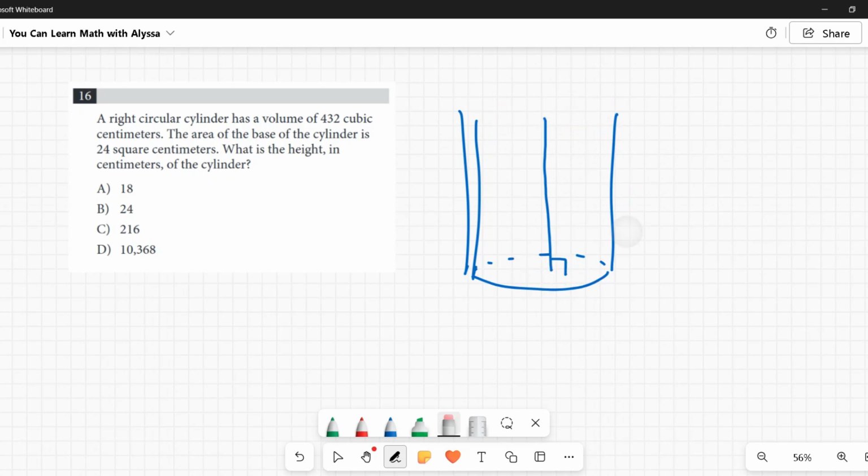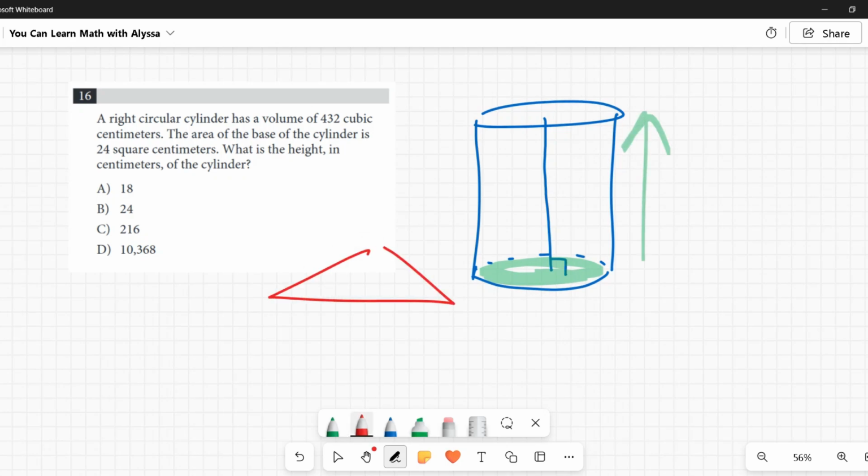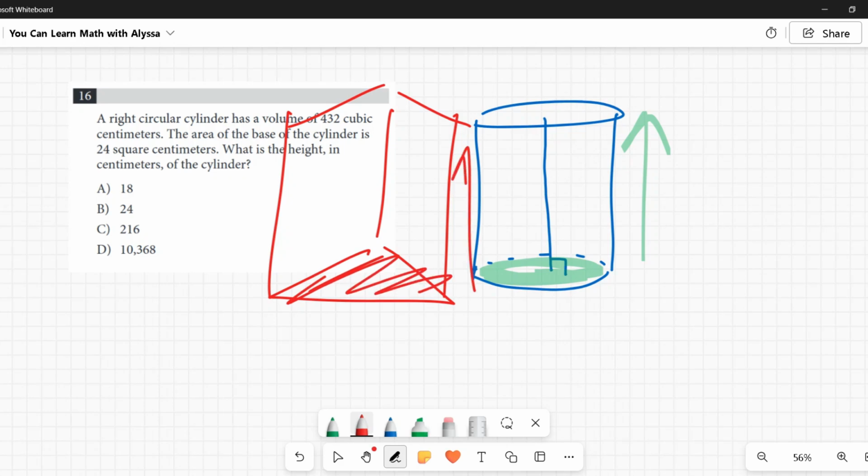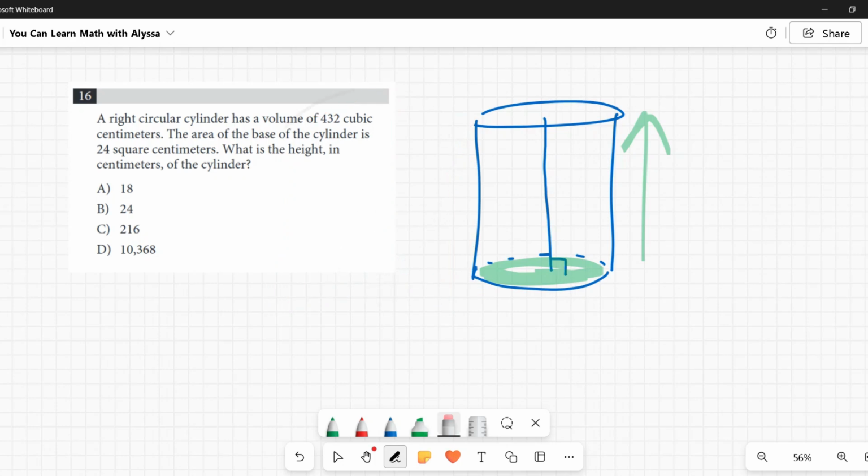All right, I'll undo what I just did there, and there we go. It's always going to be the area of one of those bases times the height that gives you the volume. So if this was a triangular prism, same sort of thing: the area of that base times the height. If it was a rectangular prism, area of that base times the height. And you're just going to use whatever formula for area applies.